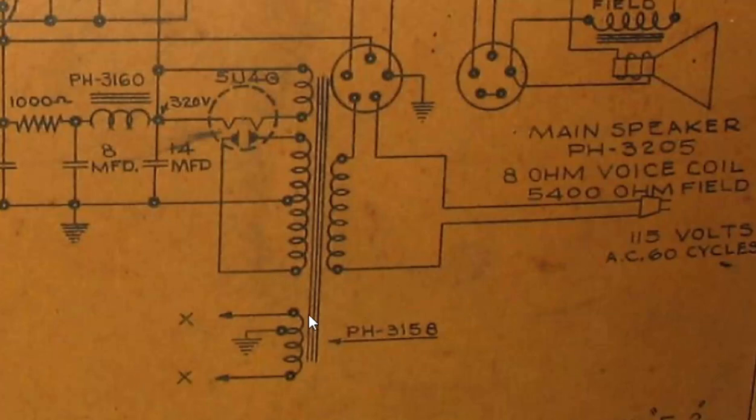This circuit, there isn't much more to say about it. It's an AC circuit. We're running alternating current through all of these filaments. These filaments are just turning on. They're glowing brightly like little light bulbs in each of these vacuum tubes. And that filament can't stray very far from ground or chassis or earth because this winding of the transformer is actually connected to earth.